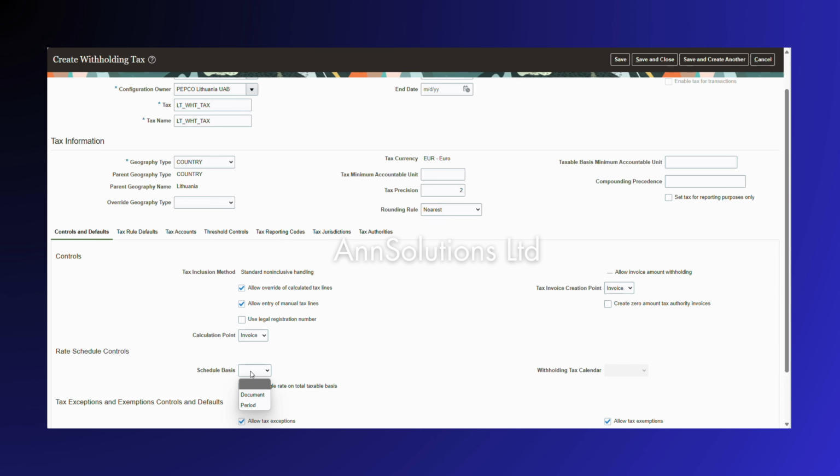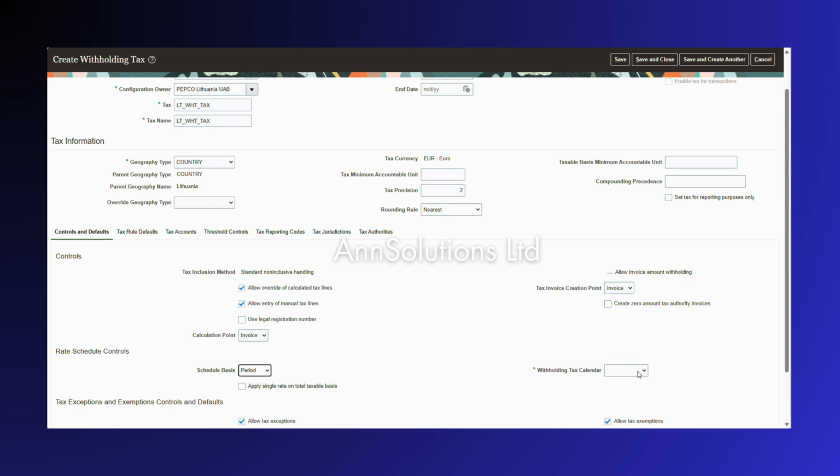Another important aspect of this configuration is rate schedule controls. Whether you want to create withholding tax at the document level or at the period level. Period is going to be more complicated because you can also define your threshold hierarchy based on this period.